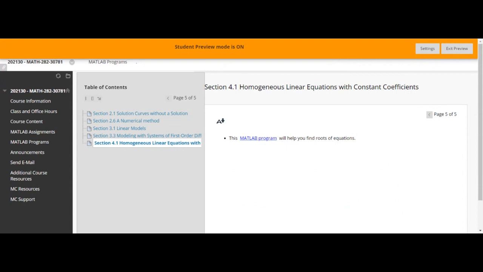So let me go ahead and get the MATLAB up here. Why isn't mine showing? It should show. Hold on. I'll get mine to show. One moment.